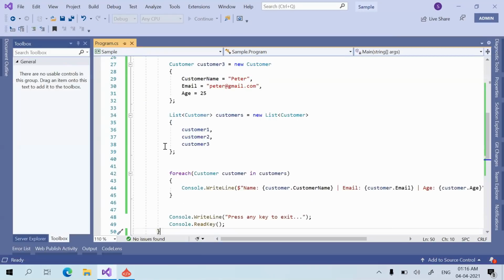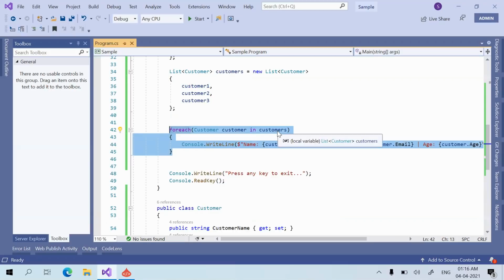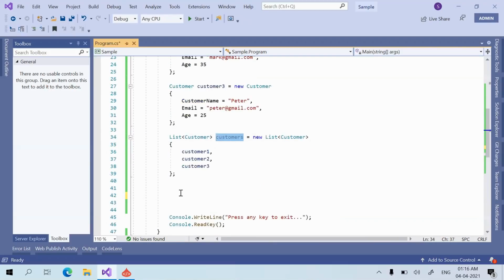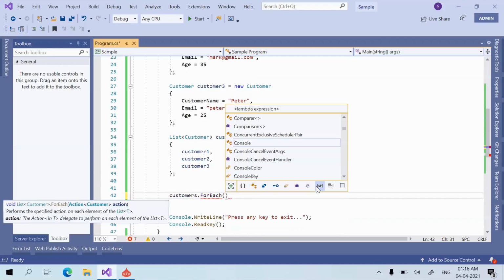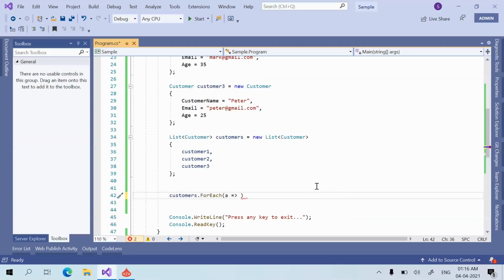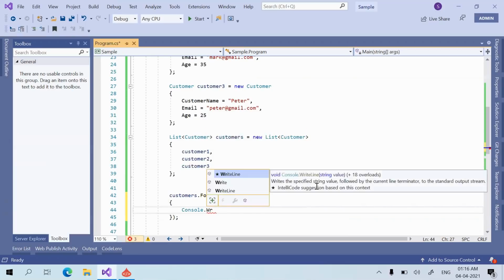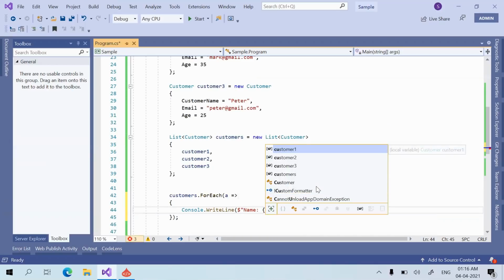In the same way as we have discussed before, instead of this normal kind of foreach, I can use customers.ForEach with a lambda, Console.WriteLine, and in the same way I'm giving name is a.name.